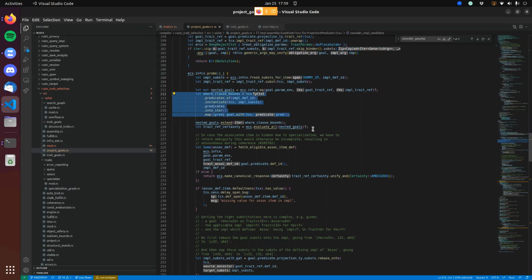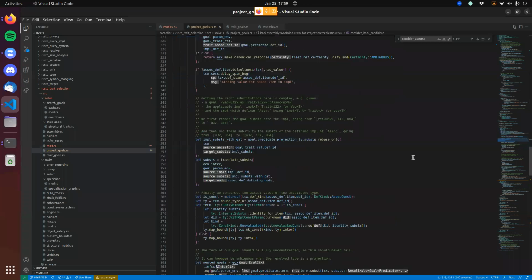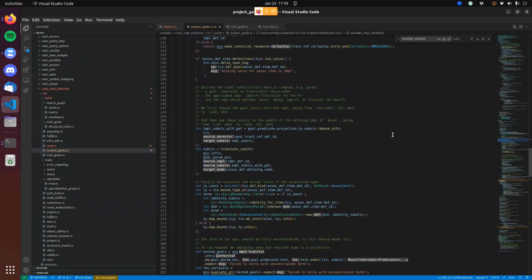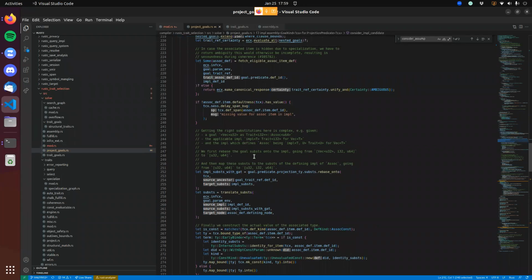But after we do that, we also look at the associated type itself, which is quite a lot of code to deal with the fact that we can inherit associated types from another impl or from the trait definition.